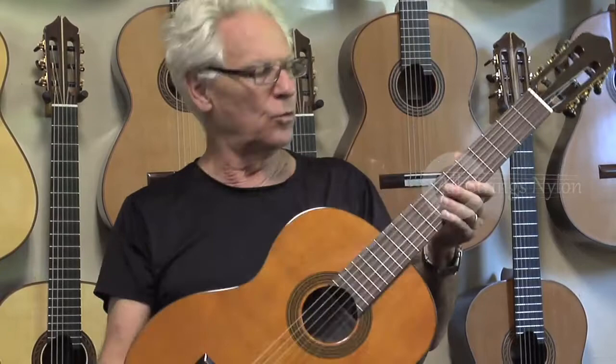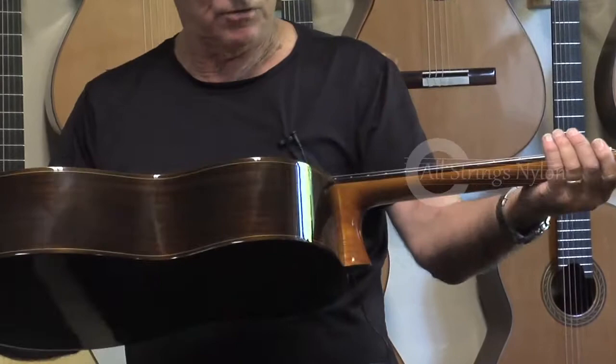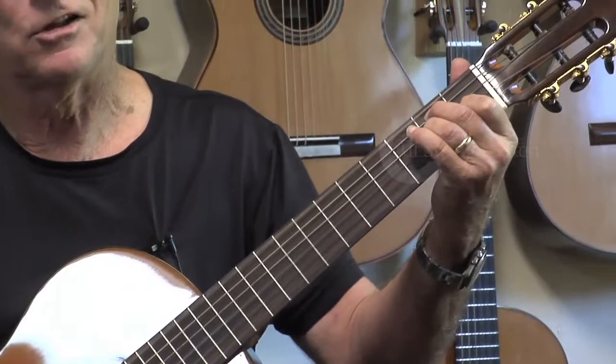The neck is very well done. It's got a rosewood fingerboard and a lot of good sound.